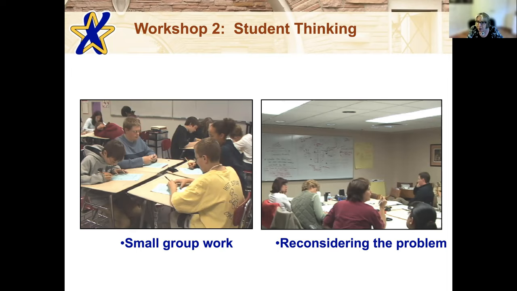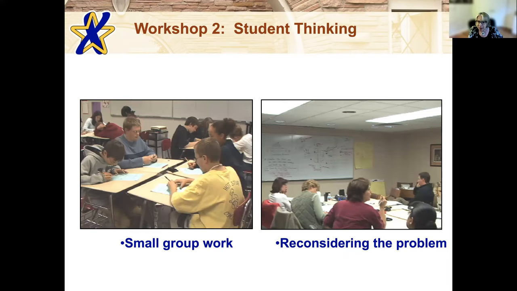In Workshop Two, teachers explore students' mathematical reasoning. On the left you see students in a classroom working on a problem — one student is explaining his solution to three others so they can understand how he solved it. On the right, in Workshop Two, teachers go back and try to work the problem the way the students had, with all of the work on the whiteboard, trying to understand how one student solved the problem. This often led to a very in-depth conversation about the nature of the mathematics.